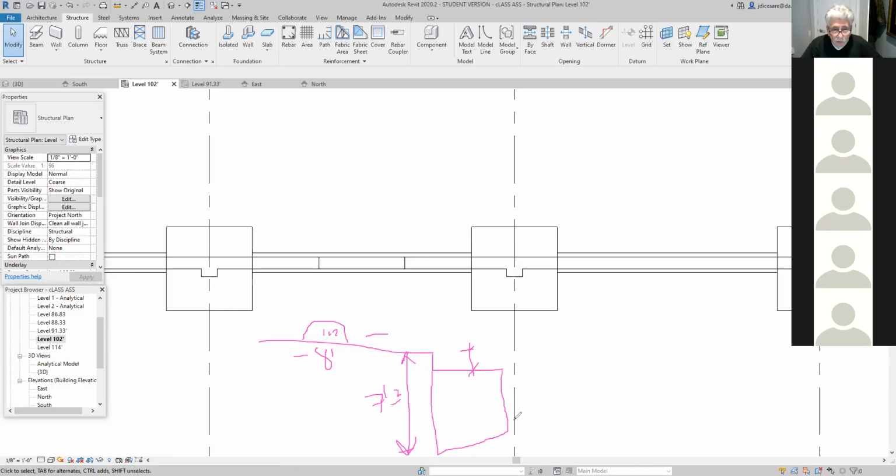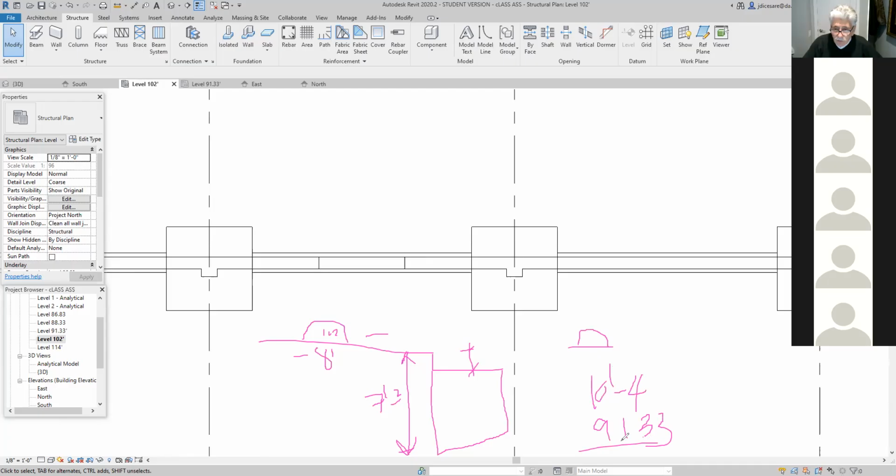Okay, so you know that from 102 you got to go down 7 feet 2 inches, and you know that from 102 here, all the way down to 91.33, I have 10 feet 4 inches.